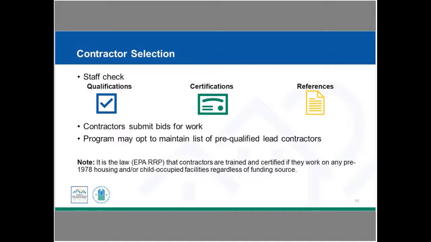If our job requires abatement, then we would need proof that we had an abatement firm and abatement workers and supervisors in place. So that becomes part of our procurement process, to request that those bid packets also include that appropriate evidence. That means staff going through that procurement process will have to incorporate into the review process reviewing those documents, making sure that each of our bidders has provided appropriate documentation, and that's part of your approval process.